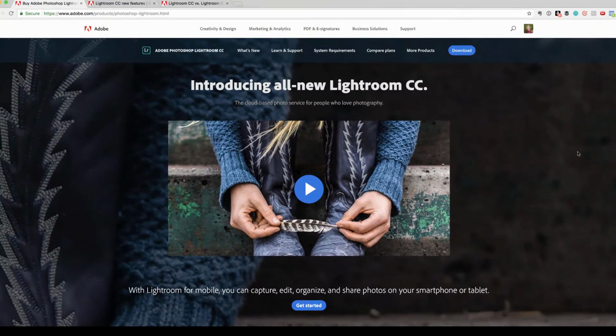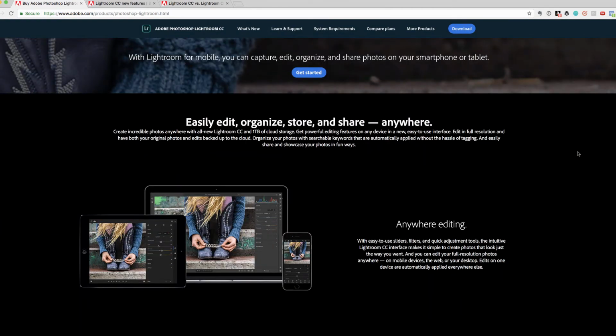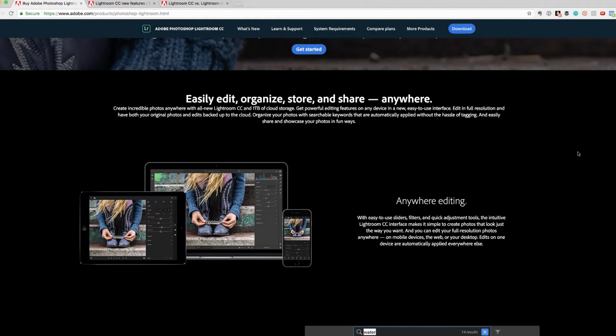And if you look at Adobe's page on Lightroom CC, which again is the first version of their mobile software, and you scroll down and read a little bit, you'll get the sense that this is really about people who are on the go with their photography. Many of us might travel and photograph while we are traveling, but you'll notice that this version lacks many of the features that you find in the full version of Lightroom Classic.